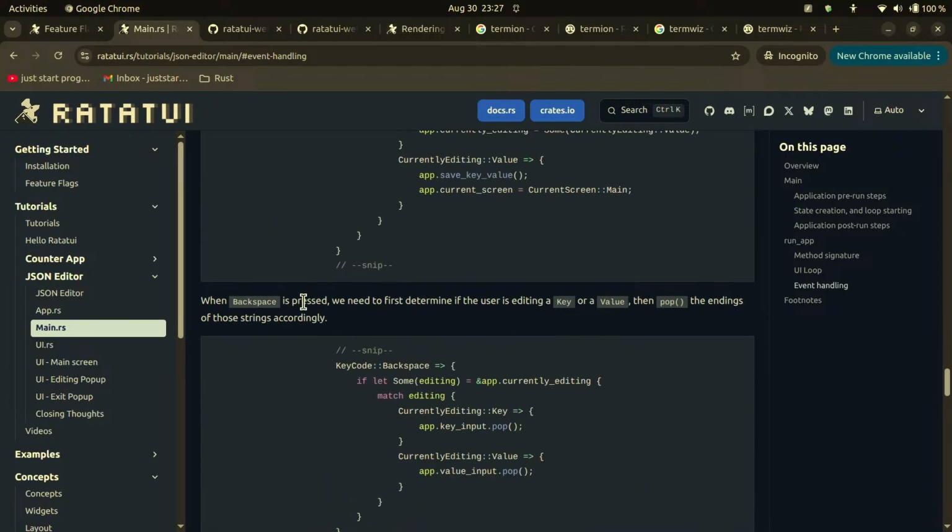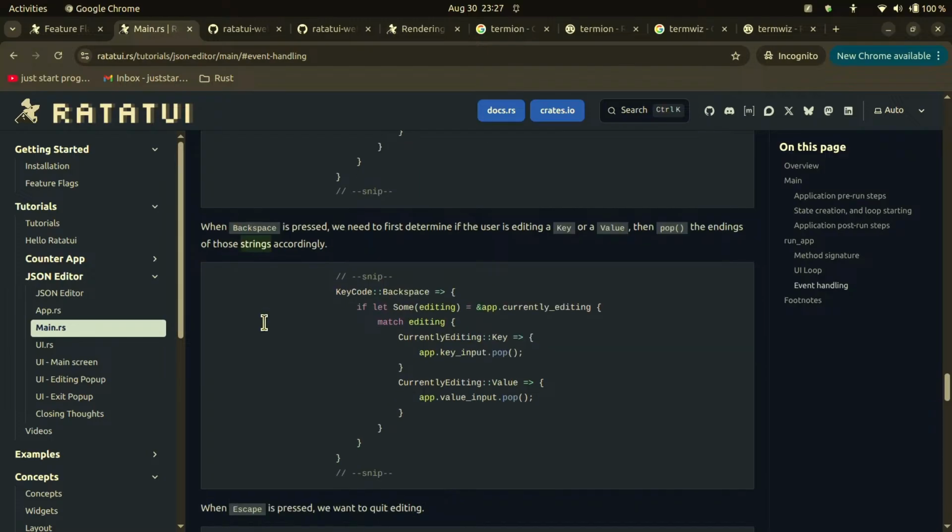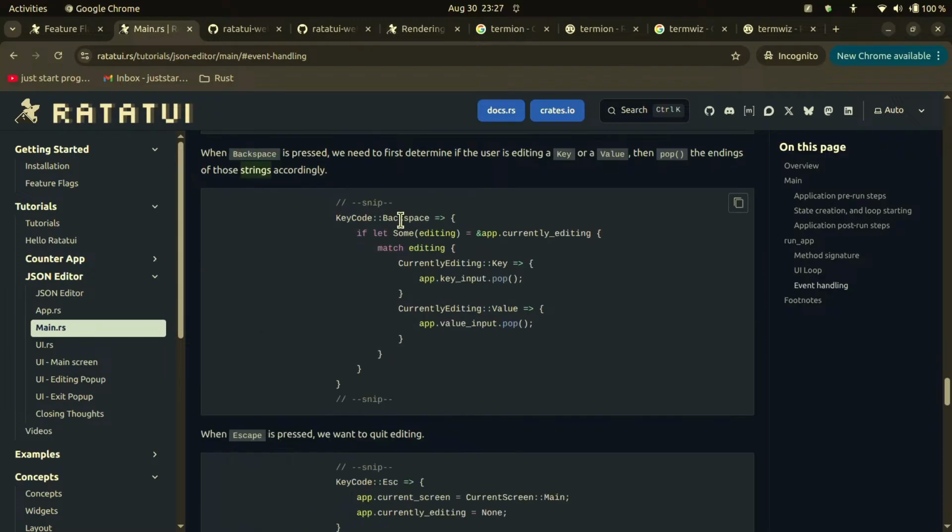When backspace is pressed, we need to first determine if the user is editing a key or a value, and then pop the endings of those strings accordingly. Backspace. Okay, so if you press backspace, why will it pop?